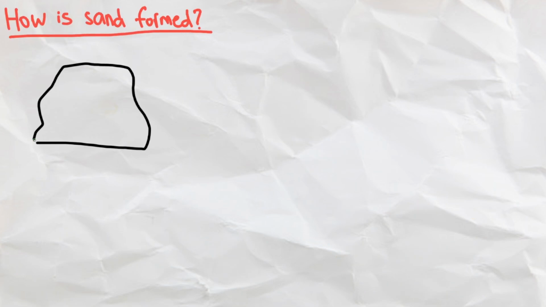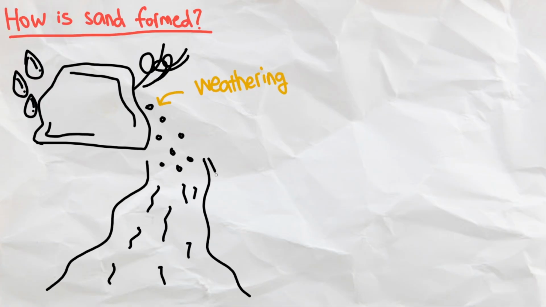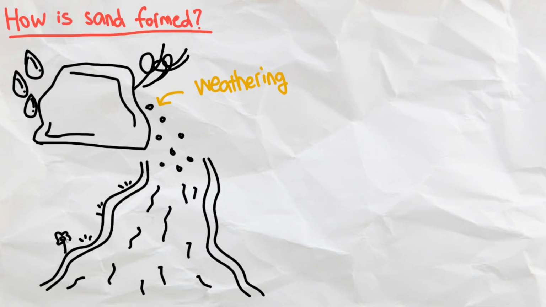We start our journey with something a lot bigger, rocks and mountains. As sturdy as rocks may be, nothing can withstand the forces of nature. Through a process called weathering, smaller bits of rock get broken off over thousands and millions of years. Then, through a process called erosion, those small bits of rock get transported by wind and water, such as rivers, to other places, where they might get weathered further along the way.